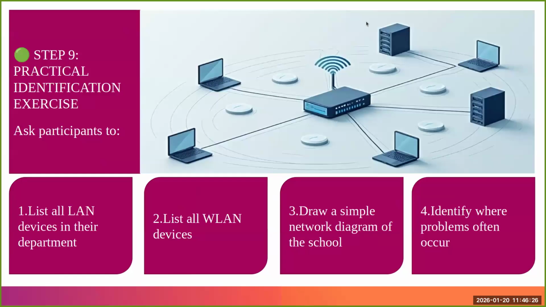So now, WLAN issues: weak signals, too many users, Wi-Fi password not okay, interference. Identify what that problem is. Then your key takeaway from here is: LAN is wired, WLAN is wireless, router connects us to the internet, switches connect wired devices, access points connect Wi-Fi devices. Otherwise, schools use both of them.